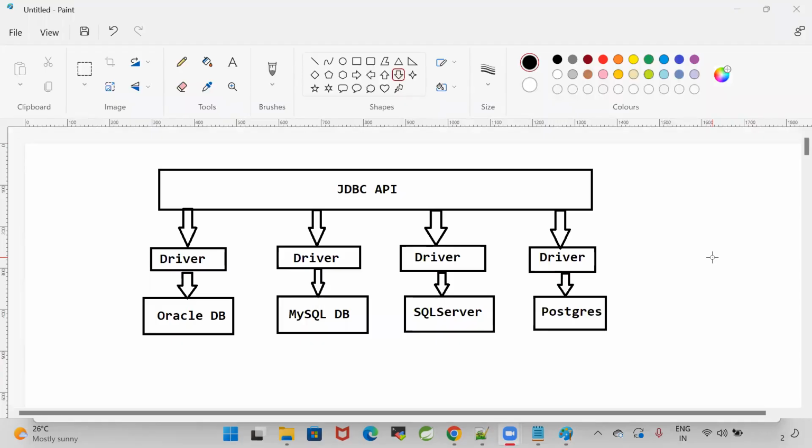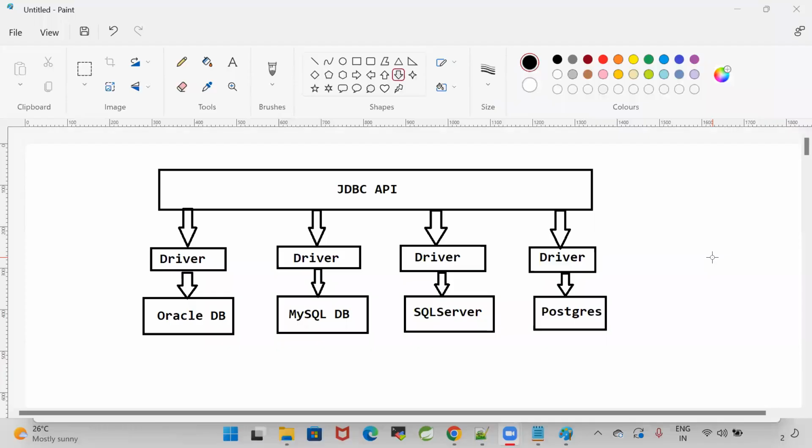Before databases, people used to store the data in books. Then after, files came into the picture. If I store the data in a file, that is very difficult to manage. We may lose that file, we may delete the file, or the file may be corrupted. Organizing the data in the file is very difficult. Retrieving the data from the file is very difficult, right?